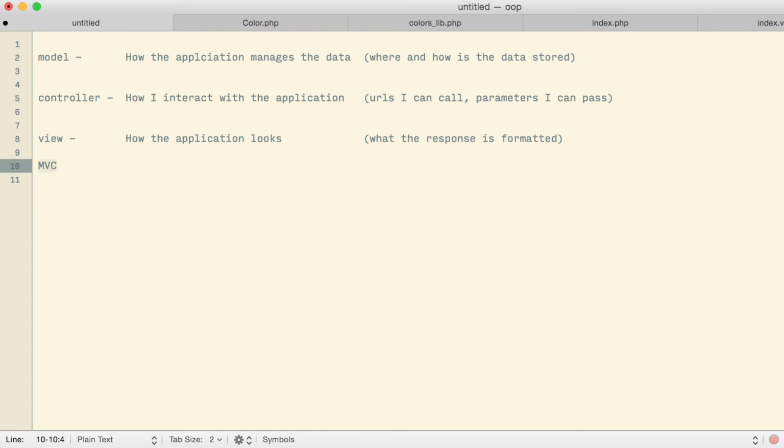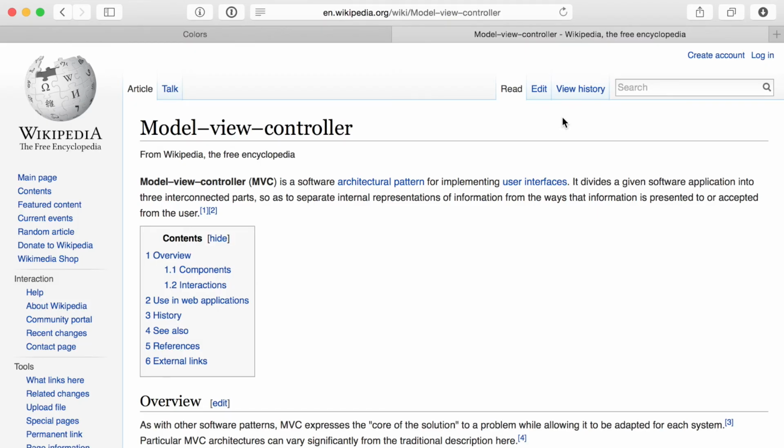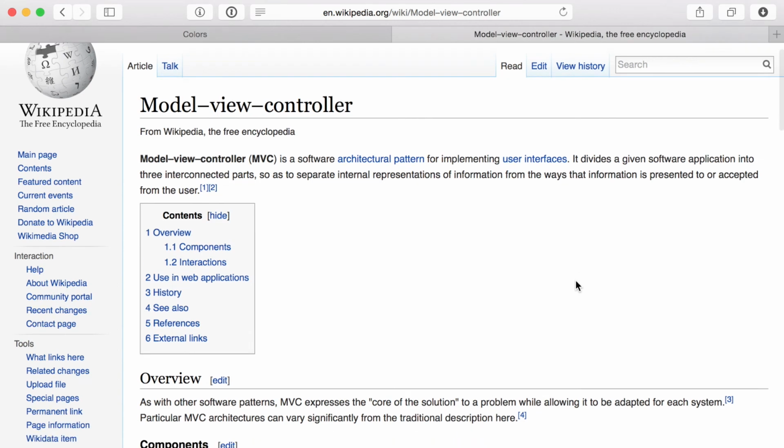So the same basic idea, just with everything in a slightly different order than what I had. So MVC, model, view, controller. Like I said, it's not my idea. You can go out and do a Google search for MVC or Model View Controller, and you'll come back with hundreds and thousands and millions of resources referring to MVC. It's a very well-known pattern that's been used by a lot of people a lot of different times. And it's essentially what I described to you. You can certainly go out on the web and read more about it. As a matter of fact, I would definitely encourage you to do so.